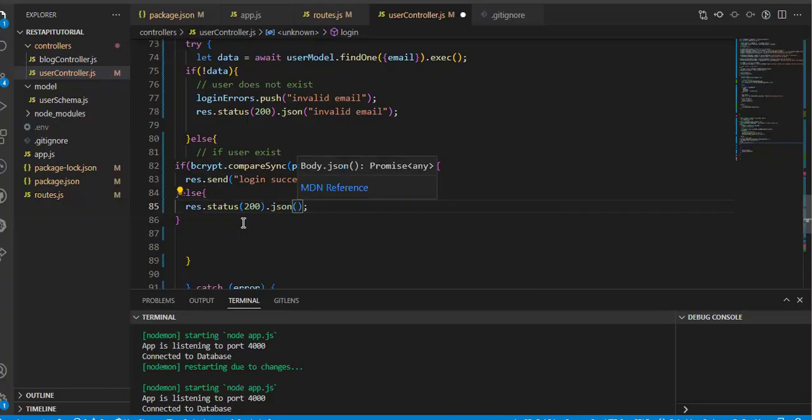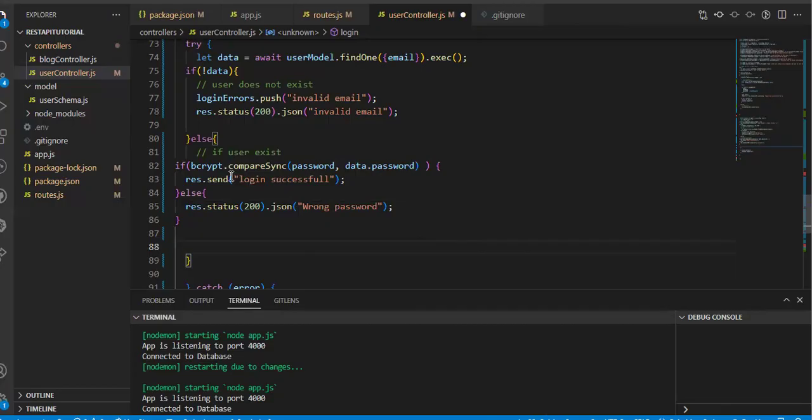So what do we actually want to send to the front end? If it does not work, we'll say invalid password. Or wrong password. Let's just say wrong password. So that's what we're sending to the front end.